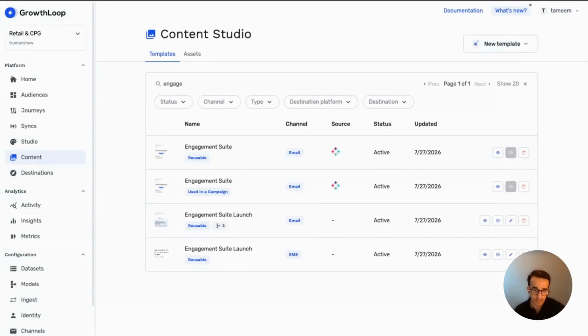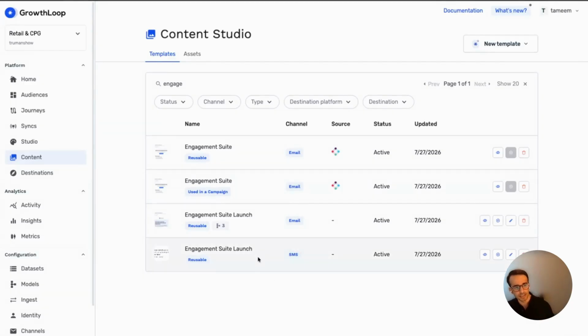One of the most important things to us at GrowthLoop is to use AI in a causal way. So one of the most important pieces of the content studio is using the Causal Context Graph that we build over time to generate variations of content that's likely to drive the KPI that you have. As you use the platform and do experimentation, we're storing all this information and learnings.